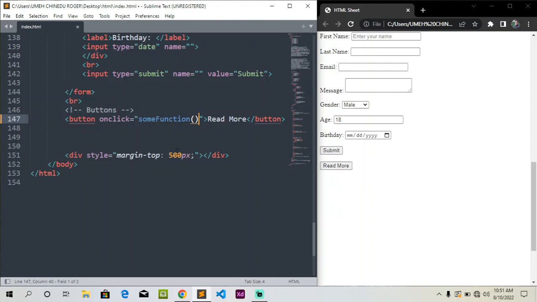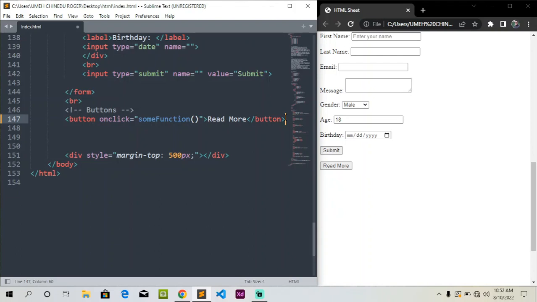So what happens is that once I click this button, the browser reads the button tag, and it sees onclick, and then it says, okay, what am I going to do once it's clicked? Perform this function. And this function is something that you would have created in your JavaScript file that you will link to this HTML file. So once it does that function, you'll see it reflected on your web page. That's beyond the scope of this course, but just so that when you get there you'll be more familiar with it. And then you can also style your button to make it look very nice with CSS. So that's basically it about buttons.